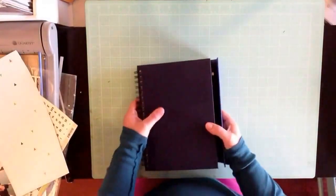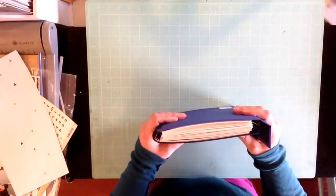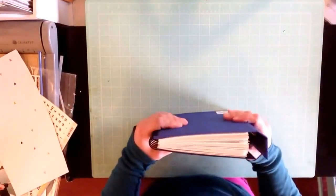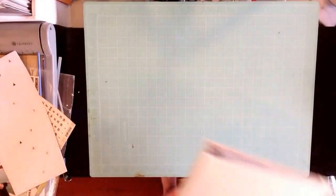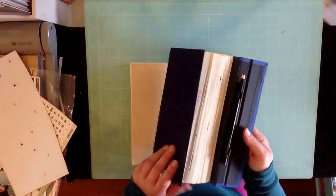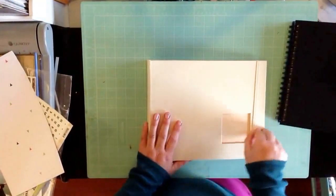And then I started trying to put chipboard embellishments in there. But as you can see, just with the regular embellishments, it's already pretty thick. And yeah, I could probably remove some pages, but I'm not going to do that because I'm fine with it being a little bit like that. For the chipboard embellishments, they really weren't sticking well in this format anyway. Not only were they taking up too much space, but it also just wasn't working sticky wise.